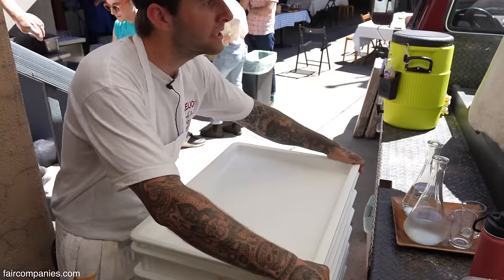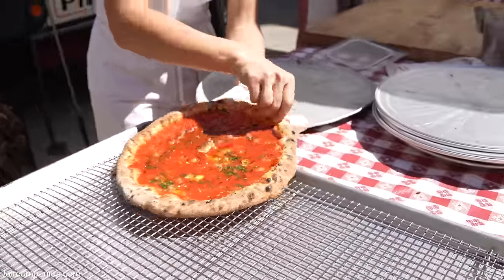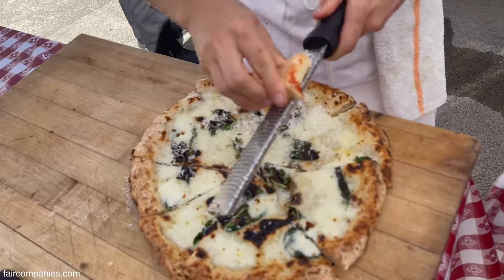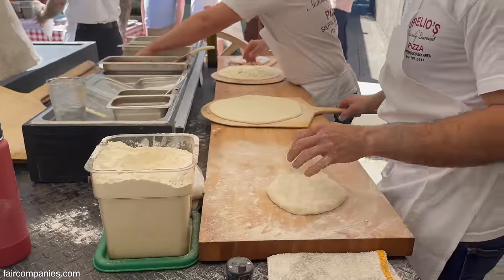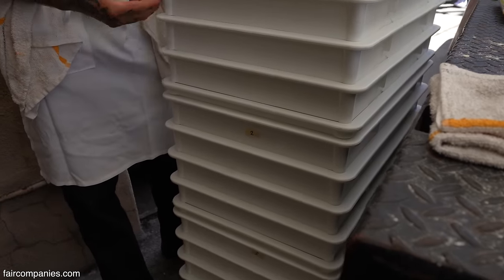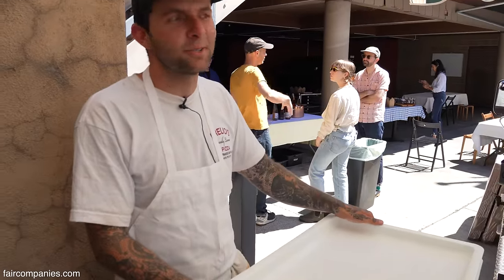Do you like it so far? Can you tell? Yeah, the ones we baked already were not too sour, had a nice rise, enough chew — they kind of hit all the marks. But you don't know until you bake it. You can tell a bit by how it feels when you're rolling it out. There are 11 in each tub, 12 tubs, so 135 total. Did it take you all week? All this morning. All this morning? Yeah, all this morning. So you're a little tired.